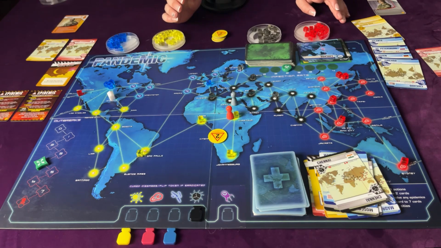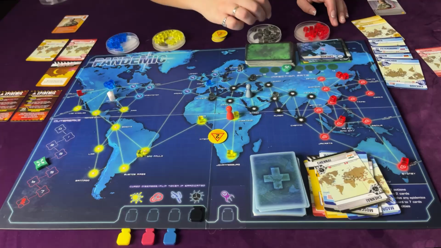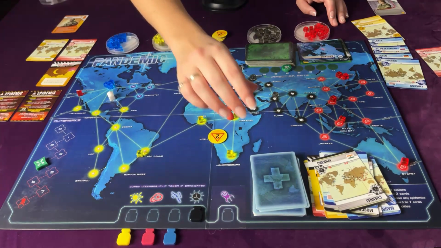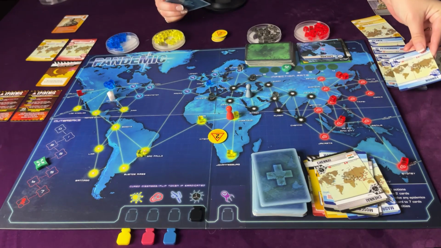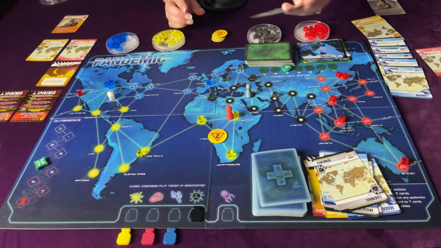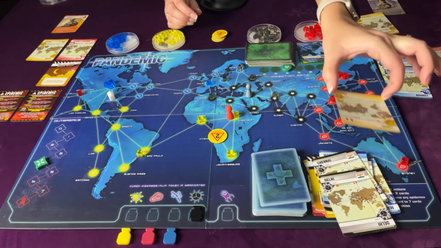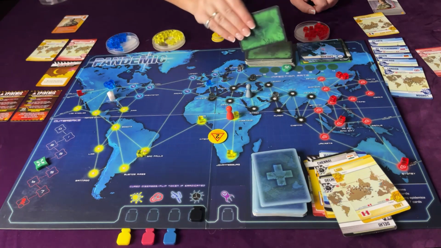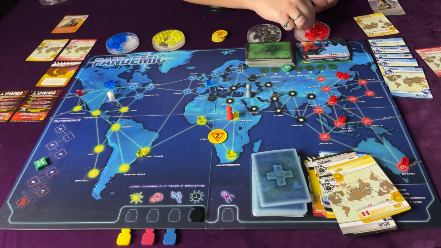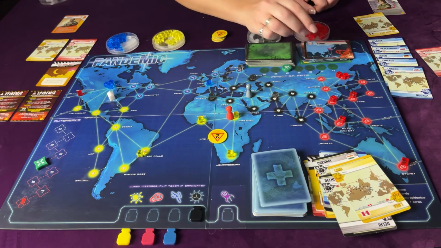I still have 2 more actions, right? I've only done 3 so far. Well, for now I'll just do that, and that. There we go. We've got the 5th one for blue. We'll have to discard that and discard one of these. Type A and Seoul.